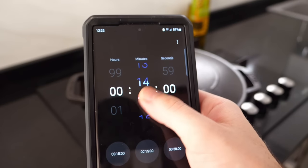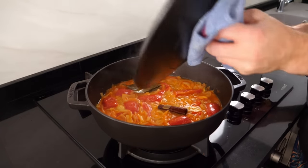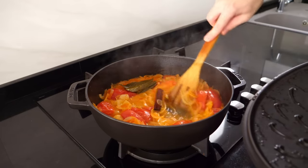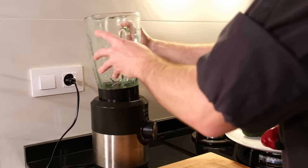Now, like Chef Ranveer has done, we have put a timer of 15 minutes on our butter chicken. And, well, for the next 15 minutes, you can do whatever you need, maybe clean up a little bit and organize everything and relax. Now, the 15 minutes are up and we're gonna do like Chef Ranveer is doing. We're going to be blending our sauce into a fine little puree. You can use a blender if you have one at home, a Vitamix, a Thermomix, or any other type of brand that you have.